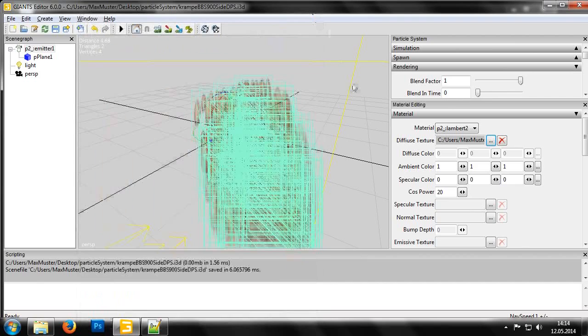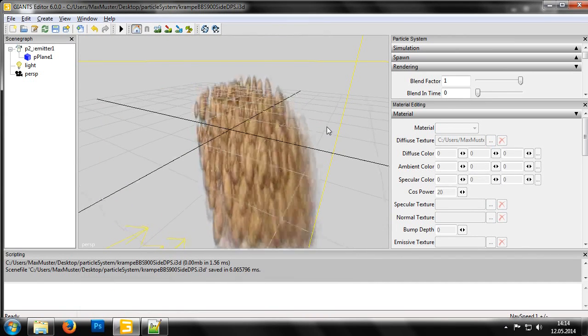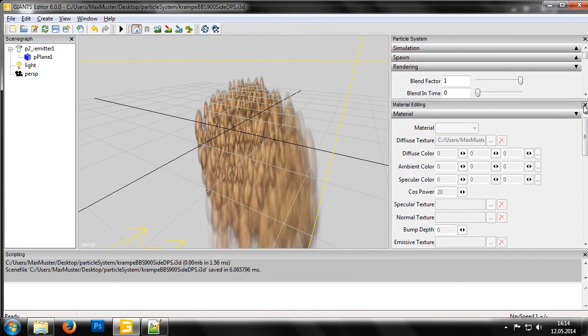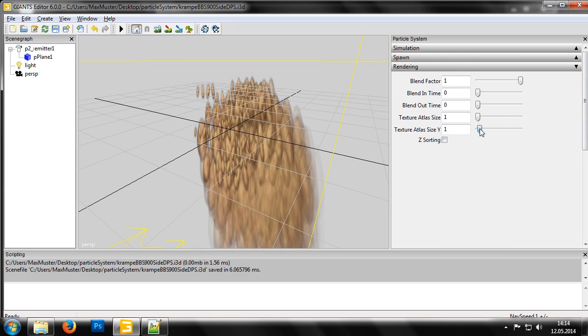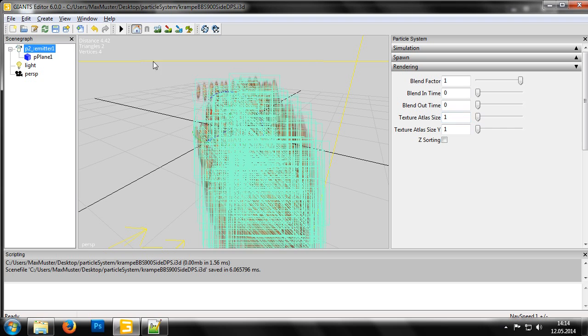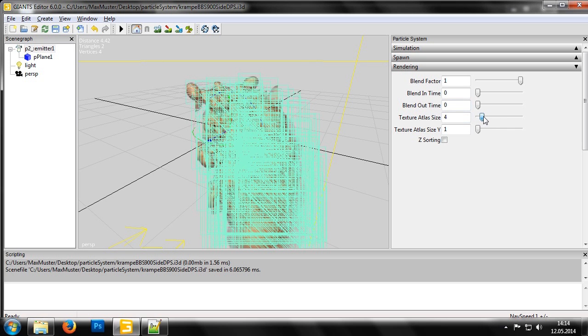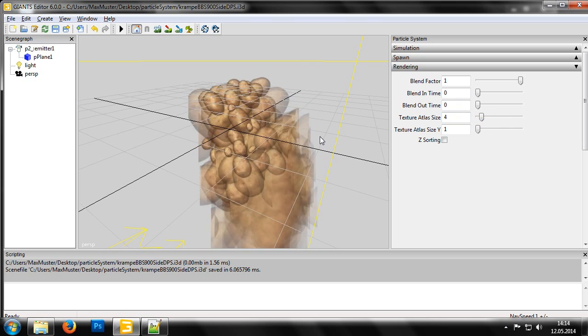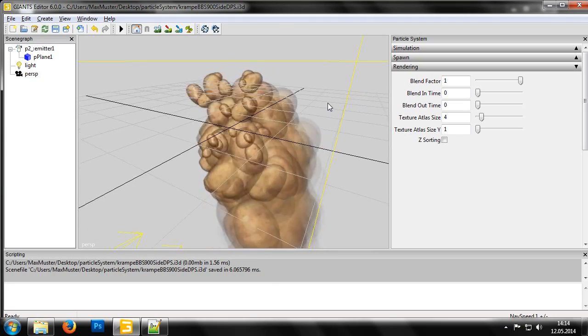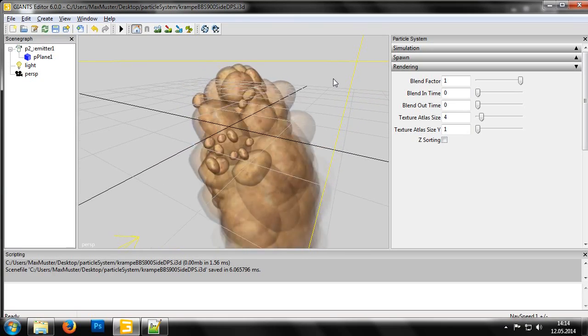Now that we have extra subdivisions, we need to alter our particle system to take advantage of them. We'll therefore set the controller for texture atlas size to 4. The particle system in the i3D file now assigns new particles randomly across all 4 areas of the texture, which results in a much greater optical variance.